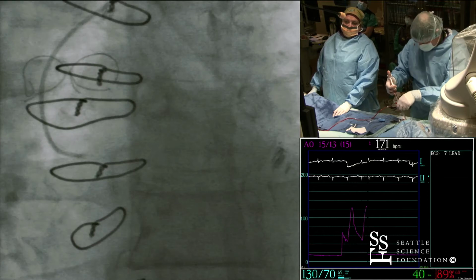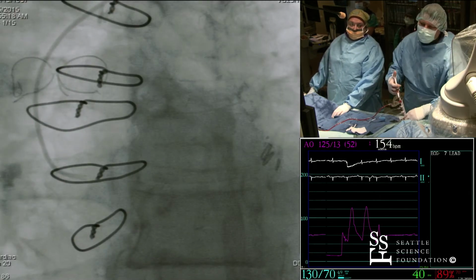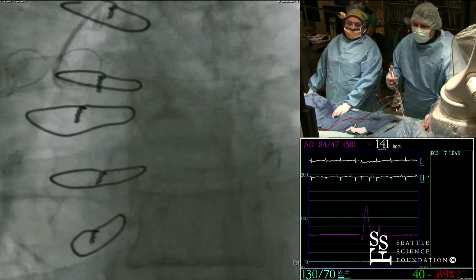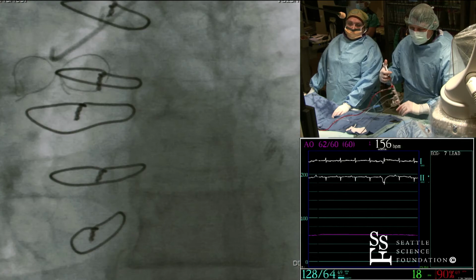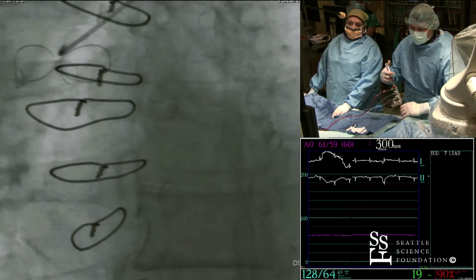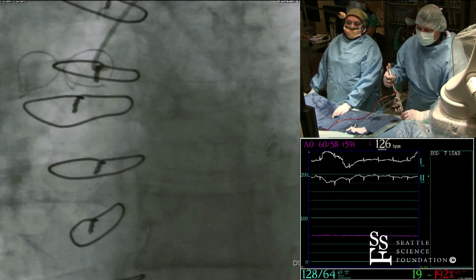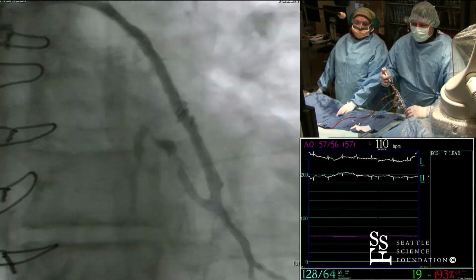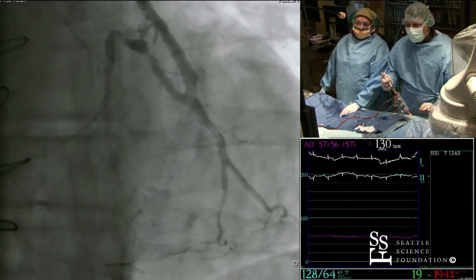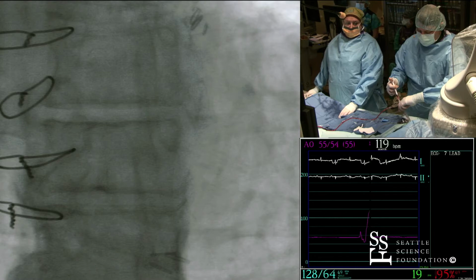But a left coronary bypass is really common. It's a little bit difficult from the left to get over to the anterolateral aorta. There, that's probably in. That's working pretty good. Okay. That looks nice, the graft looks pretty good. That's his circumflex graft.